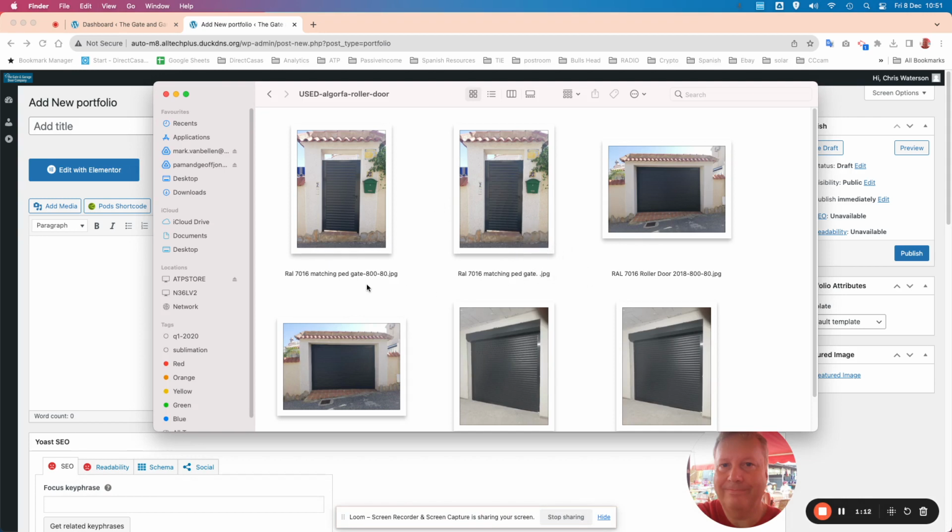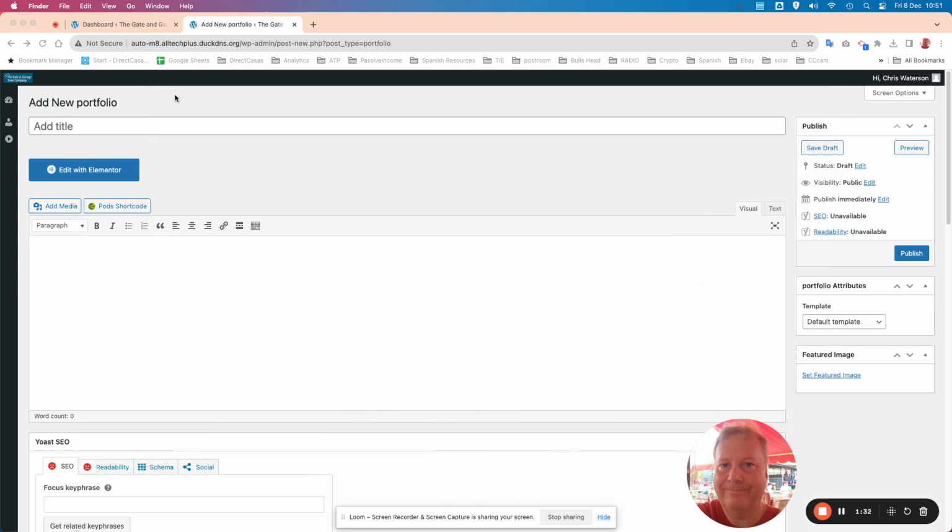I have actually edited these images to make them no bigger than 800 pixels wide and 80 quality on the save. That means that the images will load on the page much quicker than your original ones, which were just too big. So those are the images there. I'm just going to minimize that window for a moment.